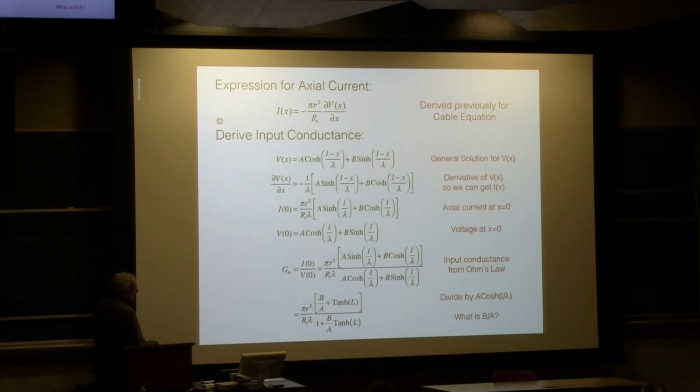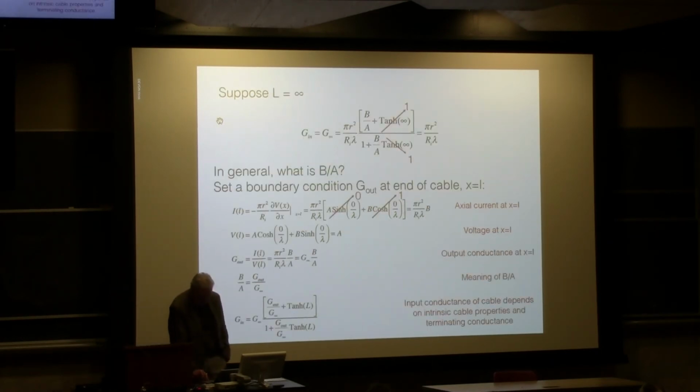And so what is so elegant here is that Rall showed what B over A is in terms of the intrinsic cable properties. It's a very nice solution. So I'm sorry, I'm not going to go through that, just to save us some time here, because I like to tell stories more than give lectures, so I tend to go slowly in lectures. And so you can work that through.